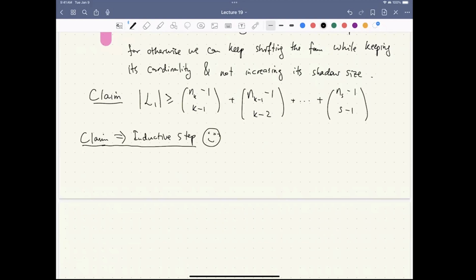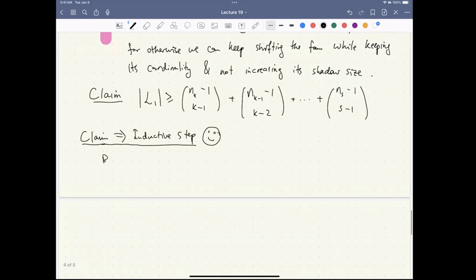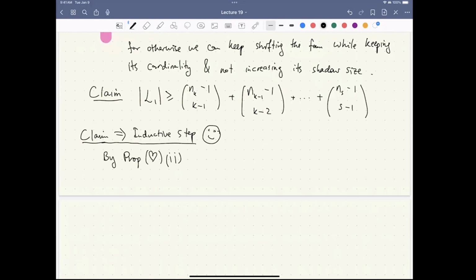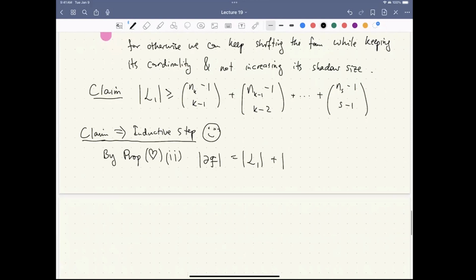Why is this true? By the second part of the proposition, we know that the size of the shadow equals the size of L1, the link, plus its shadow.